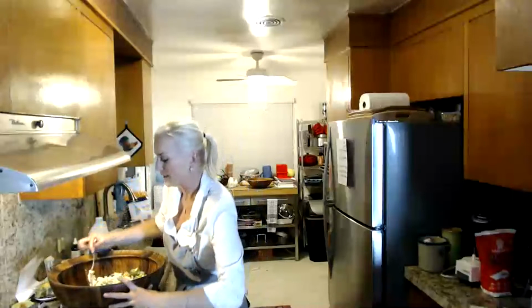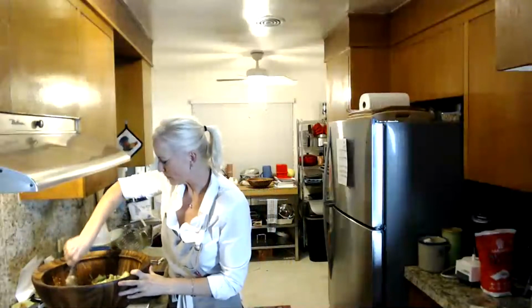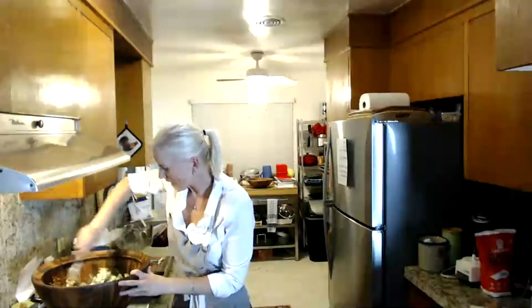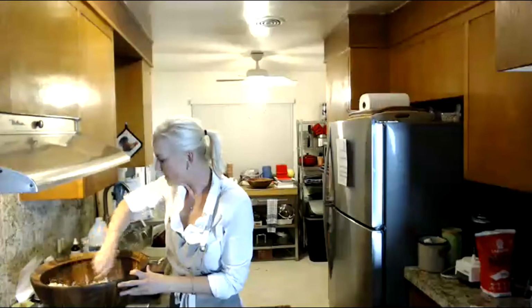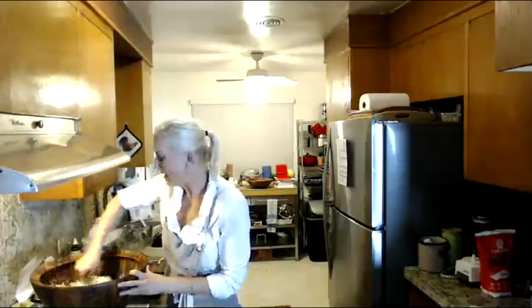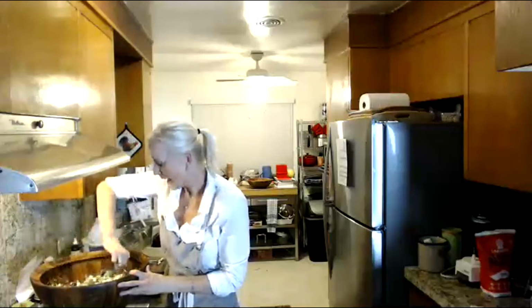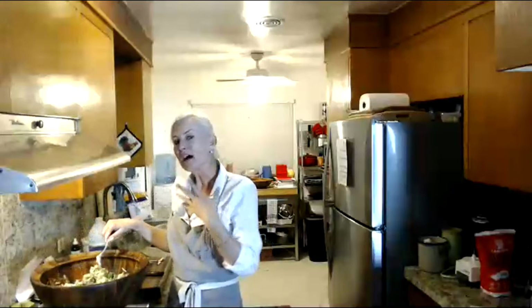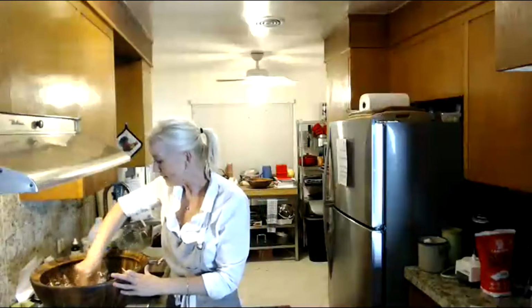Okay, so I literally just poured that right on top there, and I probably should use a bigger spoon, but I've already got this one going. And you're just going to coat. I know that doesn't seem like very much, but you're going to coat around, and it is going to coat it just enough. You're going to get each piece of broccoli coated, and the onion, and after a little while, the onion is going to settle down and weep a little bit.